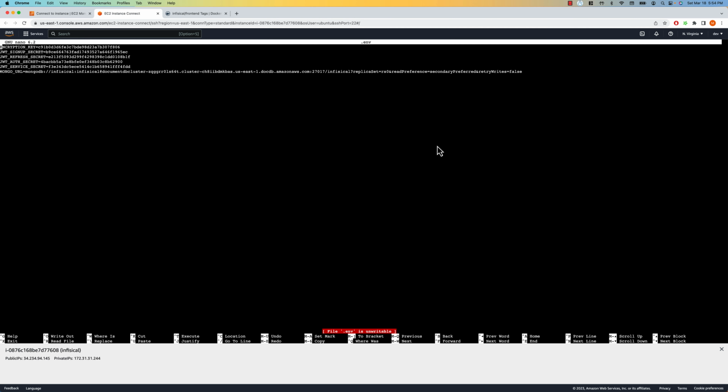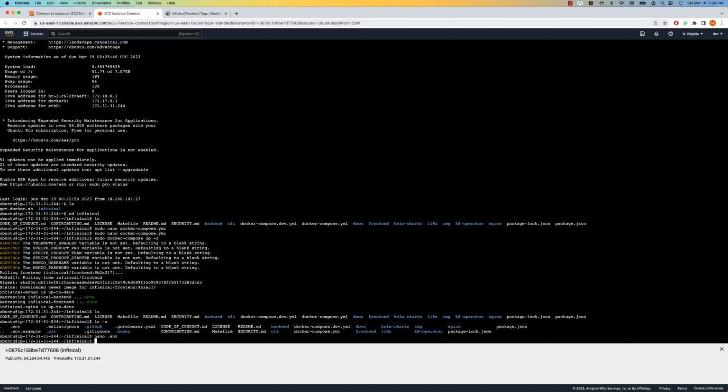If you want to integrate with third-party services such as GitHub, Netlify, Vercel, or any other services, this is where you would add their client APIs. And if you need to configure other behaviors such as invite-only signups, this is also the file that you would add these configs to. Once you've made changes to this .env file, simply save your changes and run sudo docker compose up -d to run in detached mode. And that's all it takes to deploy and manage Infisical in an EC2 instance.